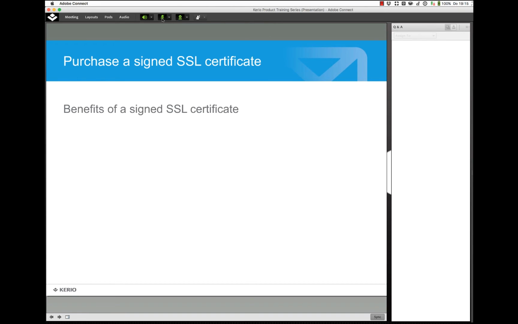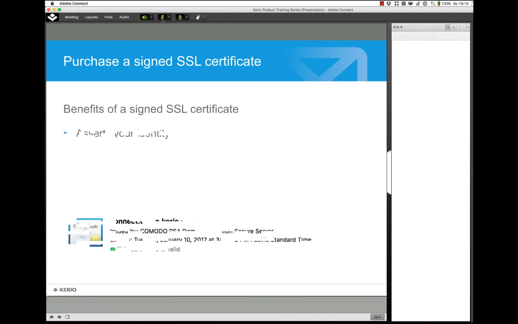So now let's talk about getting a signed SSL certificate, which is another very important point here that I wanted to emphasize with the presentation, and to give you advice on how you can get one at an inexpensive cost, because you can pay quite a lot for an SSL certificate, or you can get basically the same value with a significantly less cost. So that's one of the main points I want to drive home with the presentation. But just before we get into that, just to talk about the benefits of a signed SSL certificate and why you might want to get one actually validated by a certificate authority.